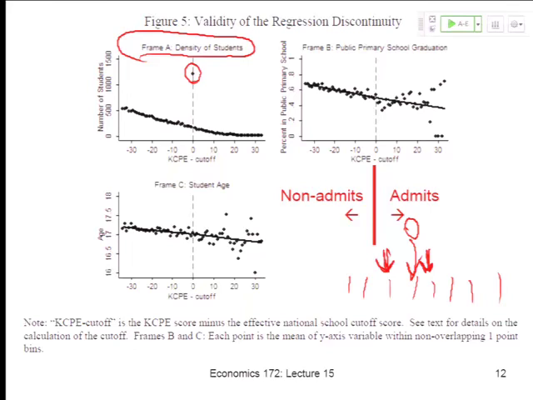But the idea is if there's a couple points around me where there's no one else from my gender district-specific group who has a score like 1 or 2 points below me, then I might have gotten admitted even with a score a couple points lower. So in reality, the real threshold is kind of fuzzy. There isn't one sharp threshold. It might have been a couple points lower if I'd gotten a couple points lower. It might have been a couple points higher if I'd gotten a couple points higher. And then until I bumped into somebody else who had ranked that school as highly and had a good score. And that's why you get a spike right at 0.